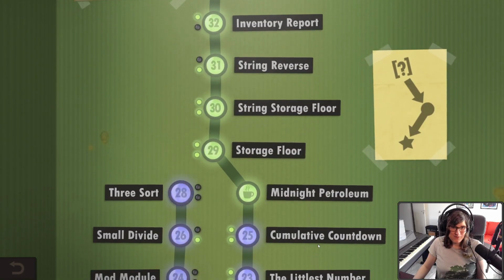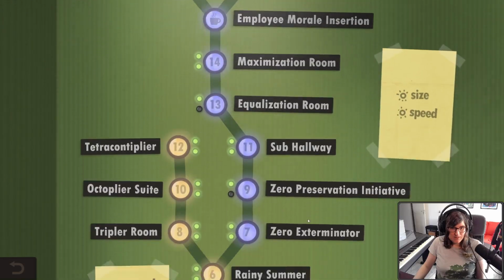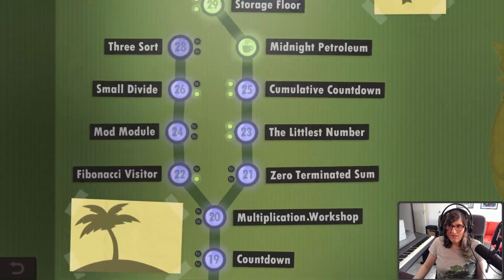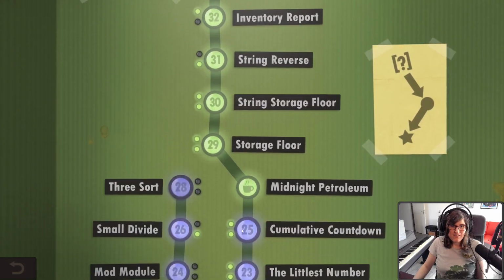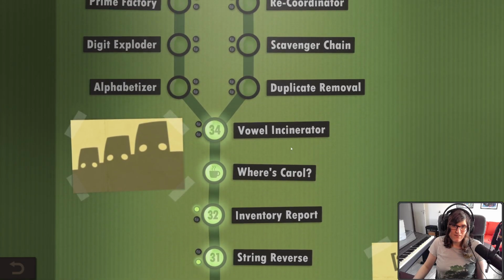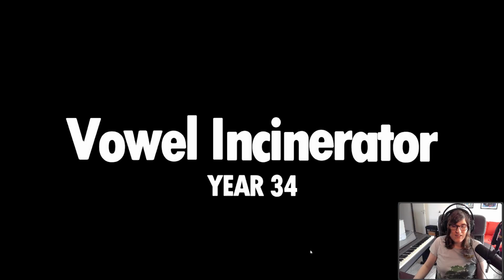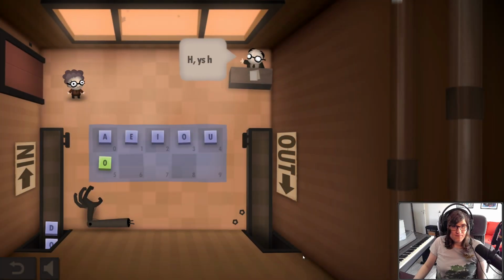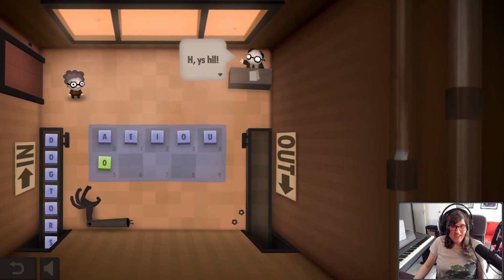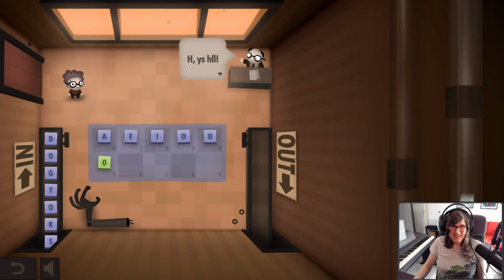Alright, so. I skipped this one so far because this one was rough. The Vowel Incinerator. Hi.